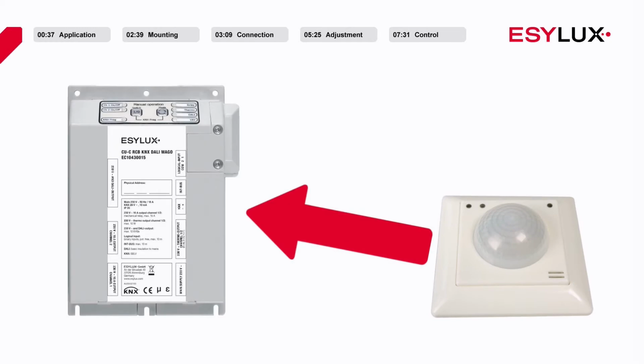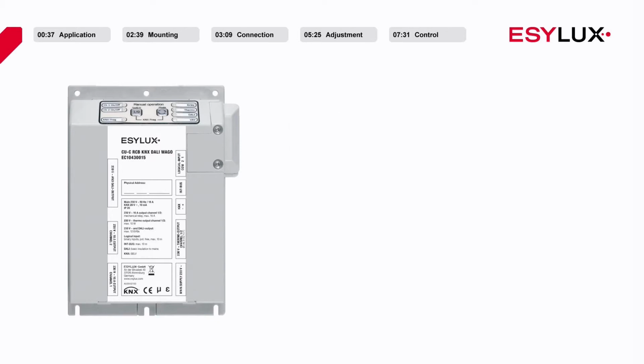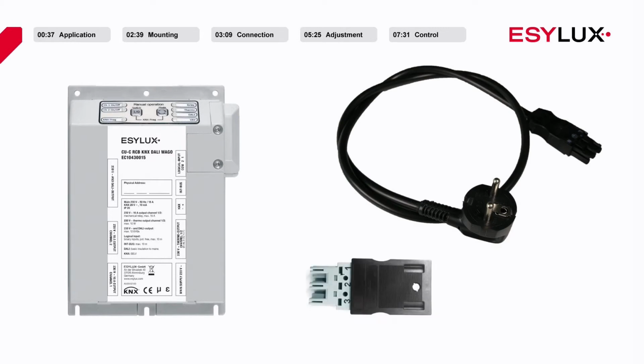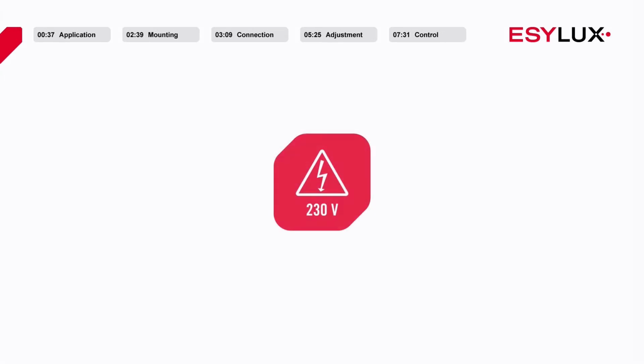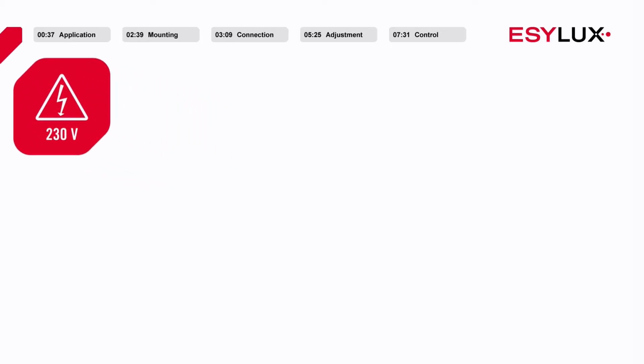The data gathered by this sensor is sent to the room controller box, which regulates lighting, heating, ventilation, or air conditioning depending on how the device has been configured. Please note that the room controller box can also be installed by trained personnel, as the device is connected only via secure connections with the exception of the binary outputs. Only authorized personnel are permitted to wire the connectors and install the actuators in compliance with the installation regulations and standards applicable in the country of use.